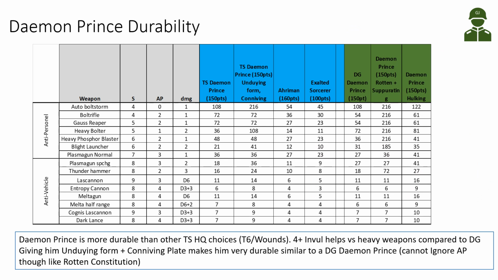Looking at the Demon Prince durability, here we see a variety of weapons. I'm typically calculating how many shots or attacks a target can take before being destroyed. Here we have the Thousand Sons Demon Prince, no upgrades, no traits or relics, etc. So here we can see he can take quite a few shots from light armor fire. With a 4+ Invul save, he's quite efficient against anti-vehicle.